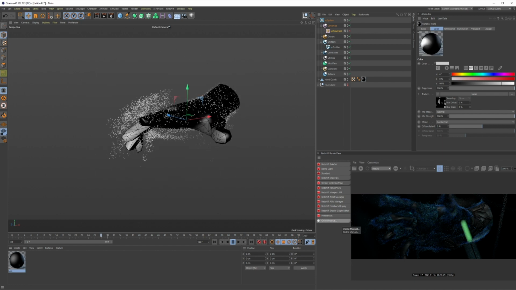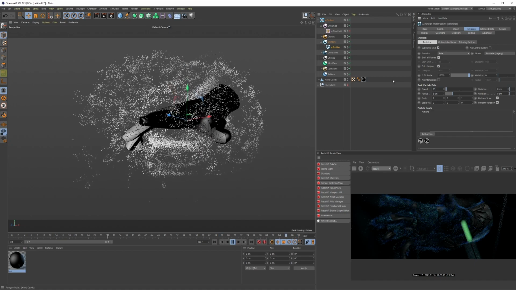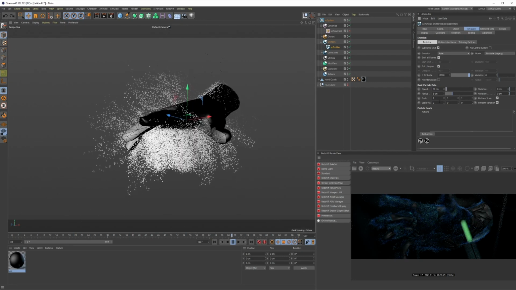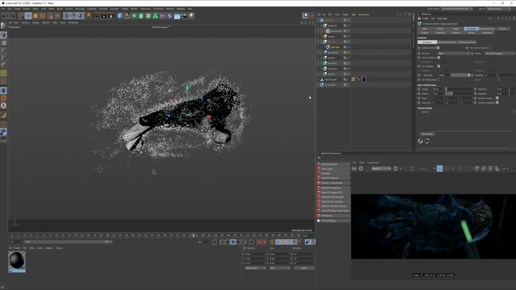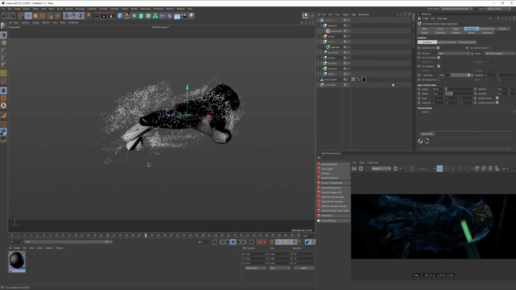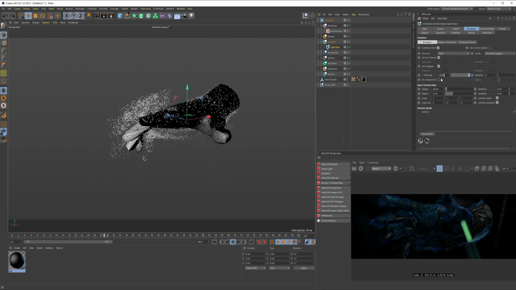Okay, that's perfect. Now we can go to our emitter, and what I normally like to do when it comes to the speed, for now I'm just going to get it back to 150, and then we can control it with the speed modifier later, as we're going to see. I think it's way better that way than trying to do it individually. So that is one. We're just going to keep it at this count, because if I go any more, Cinema 4D is going to start being a little bit slow, if not way too slow.